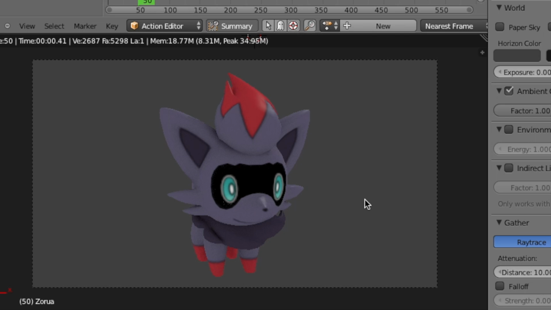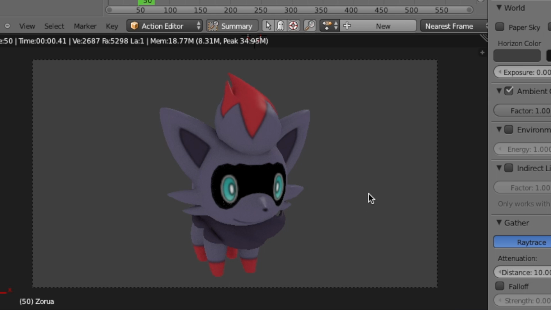So this is a problem that occurs with a few X and Y models. It occurs for this one, it occurs for the Fennekin model, it occurs for the Zoroark model, it occurs for the Machop model, and a few others. But no matter what model you're using, the methods I'm about to show here will fix this problem. So there's actually 2 different ways to fix this problem, one of which is very, very simple and easy, and if you're looking for a quick fix to this, you might want to use method 1.